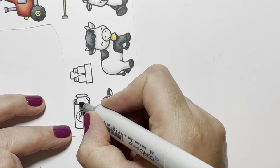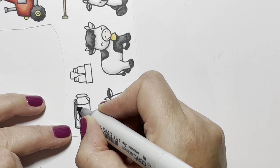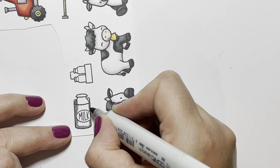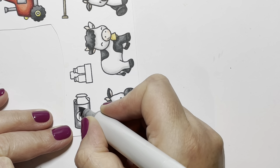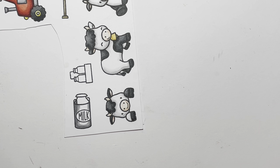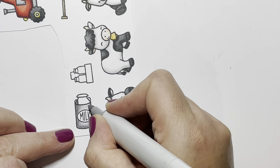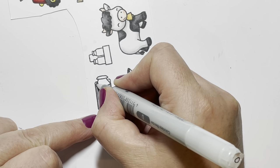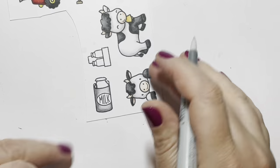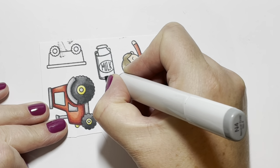For my little milk pail, I coloured it in N4, N2 and N0. And I did actually make a little mistake there. You can see that very first bit that I coloured, I should have left blank, because it's actually not meant to be the inside of the pail, which is what I thought it was initially. So I do end up having to go back in with my colourless blender and just kind of blend that out a little bit to get rid of the colour, which I did do, and it turned out fine. So there we go. I'm just using it to kind of dab out the colour, so that it's not quite so noticeable. And I'm going to do the same on this other one I obviously stamped out too.